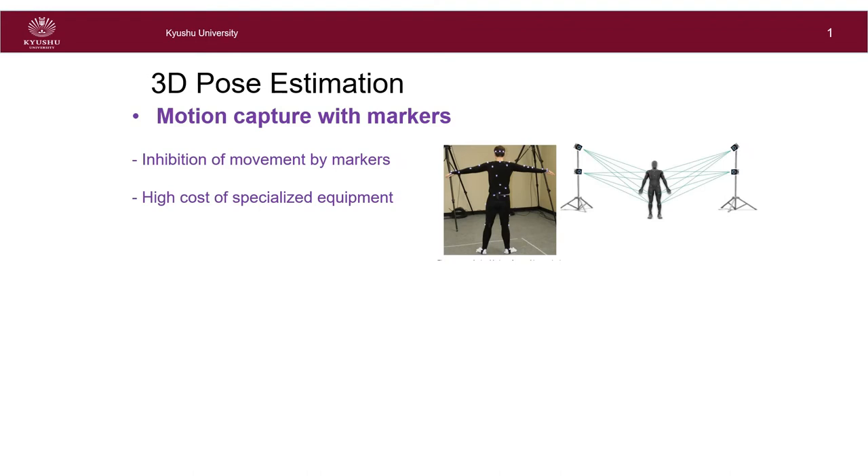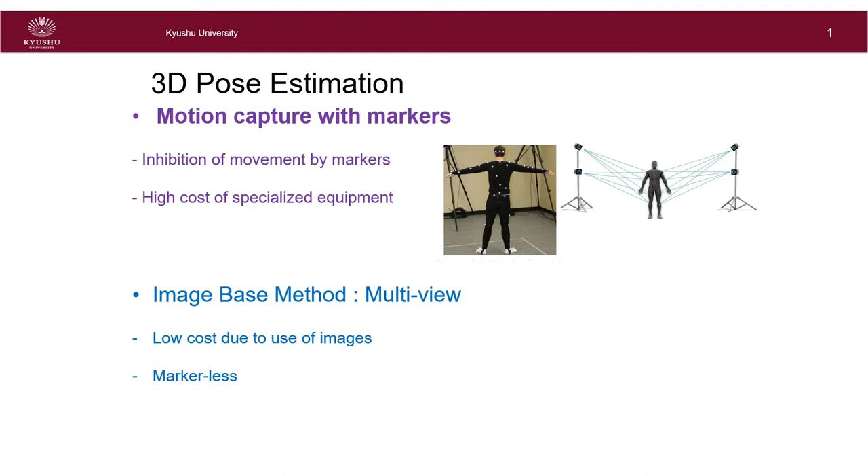The 3D skeleton of the human body is powerful data to analyze the motion and performance of athletes. One way to predict the 3D pose is to use motion sensors, which can detect accurate movement of the human skeleton by attaching markers to the human body. However, dedicated equipment such as motion sensors are expensive, and markers attached to the human body may not be comfortable for the athlete. As a consequence, non-invasive techniques such as 3D pose estimation from multi-view RGB images are preferred.